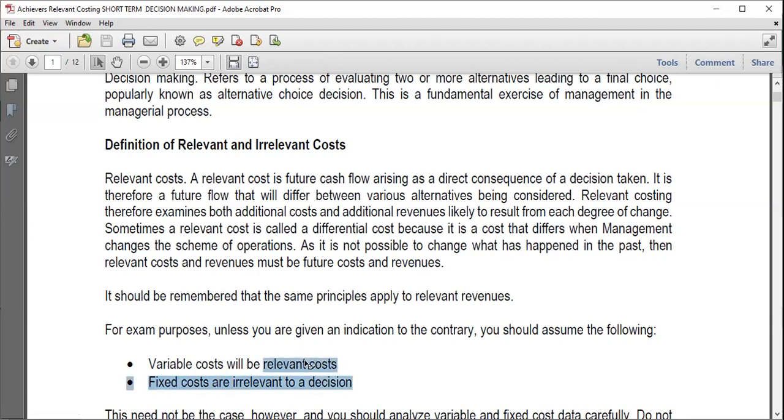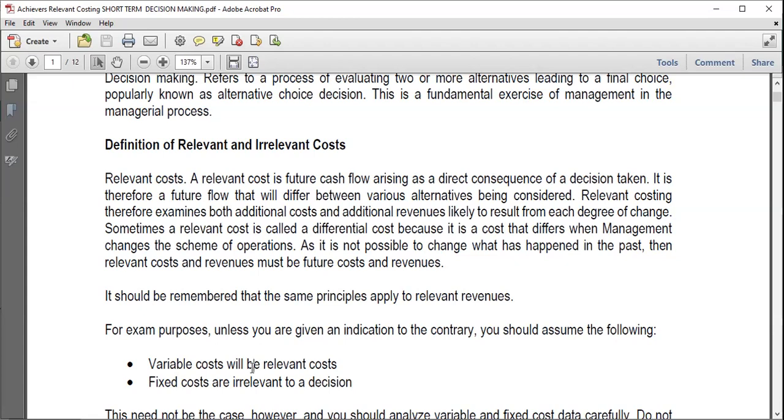Of course, the other costs, like the cost of raw materials, the cost of wheat, the cost of yeast, and so on, all the ingredients will be variable costs, because at the end of the day, if you don't take that decision, it means you do not incur those costs. So they are variable costs and they depend on production. You get it? So those will be relevant.